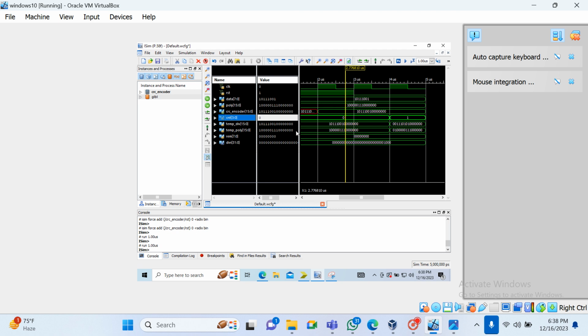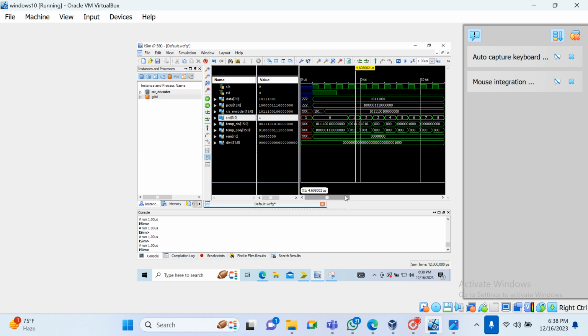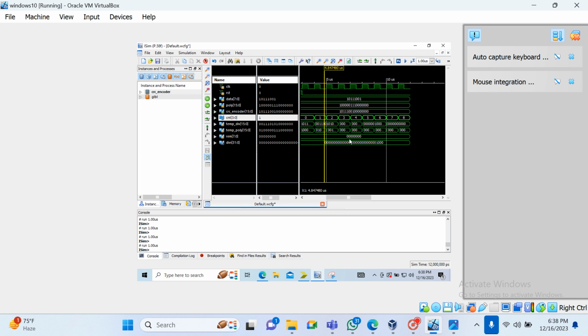Now count is changing. You can see here your count has changed to 1. Count is 1 now. So up to what count do you need to stop? 8 counts. So 2 3 4 5 6 7 8. I have given 8 times run. See here, count is getting 1 2 3 4 5 6 7 8. Got it?